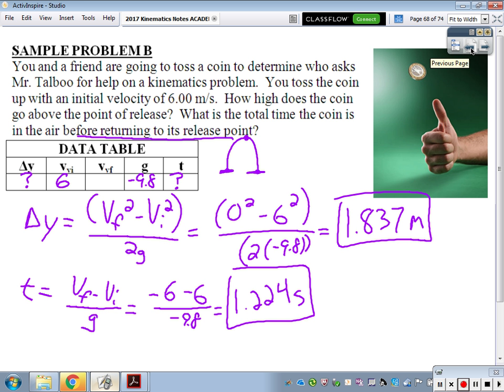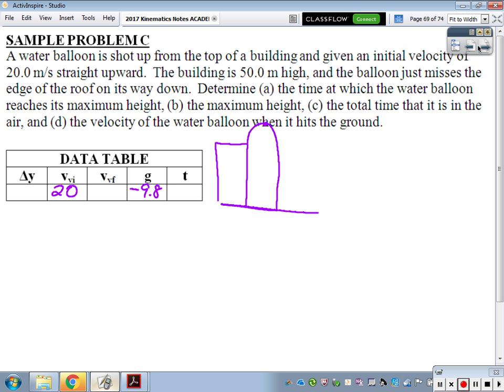Let's kind of go back to our previous question. What are the two things that we really did here? We calculated the maximum height for something that was launched upwards. And we found the total time. I think we can use that to find the time it gets up to max height. Why don't we start with that, and then we'll see how we do. Okay? Go ahead, take a couple minutes. We'll work through part A, and we'll work through part B. Do not go on to C yet.